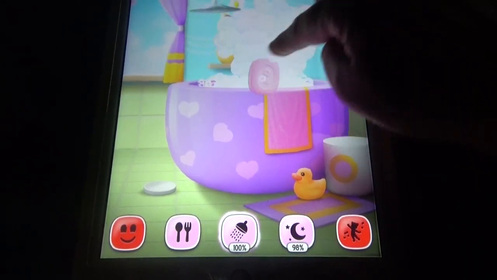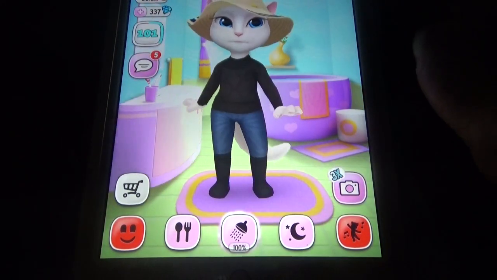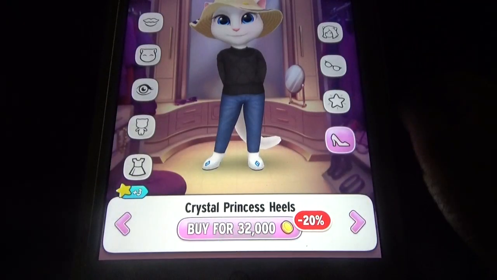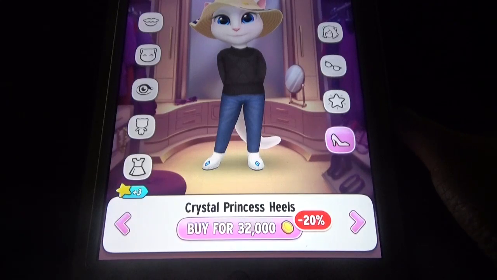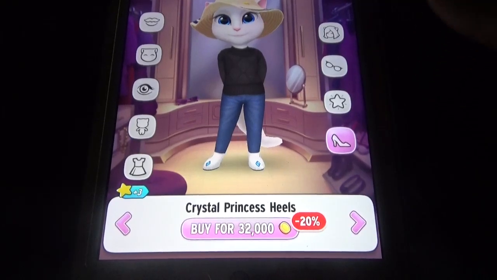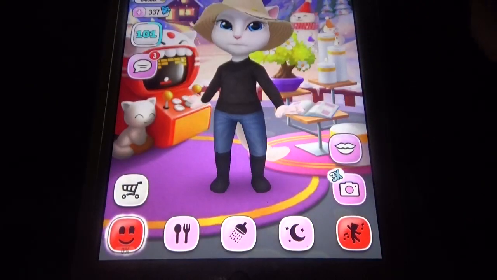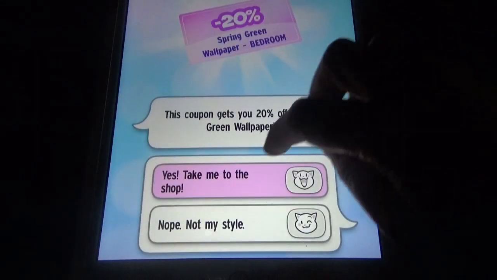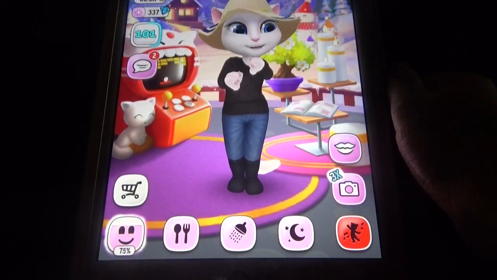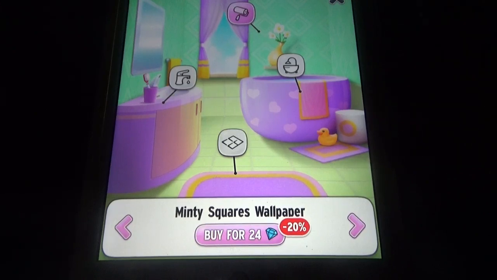So after this dance studio and photographs option, there are no big things available. Here you can see some deals on the things, like here for 32k coins you can get these crystal princess heels, and this is for 120 gems, and wallpaper like this. Again, this is for gems.